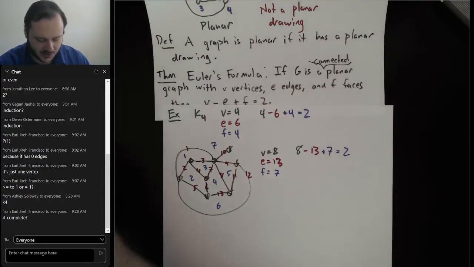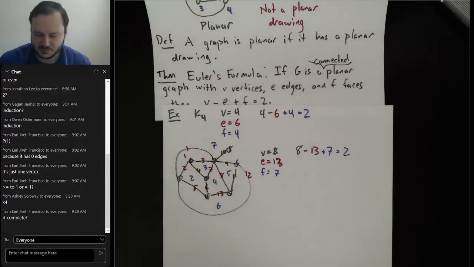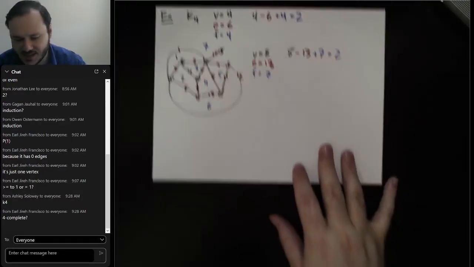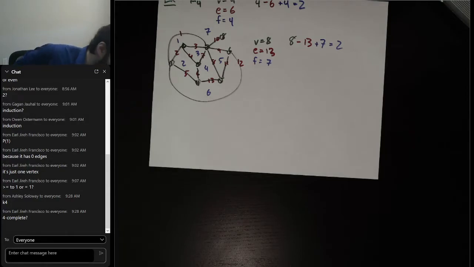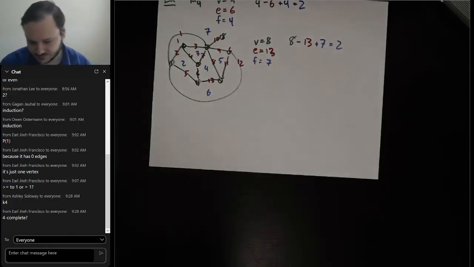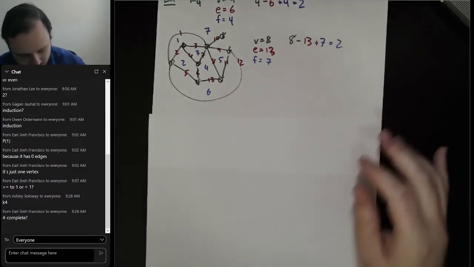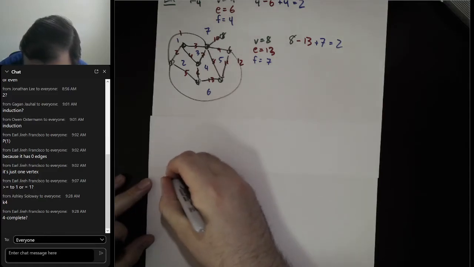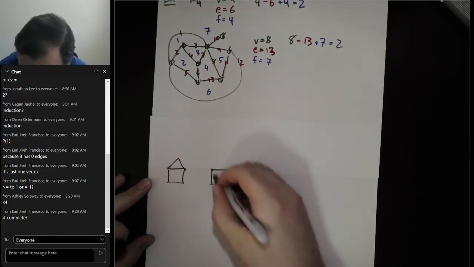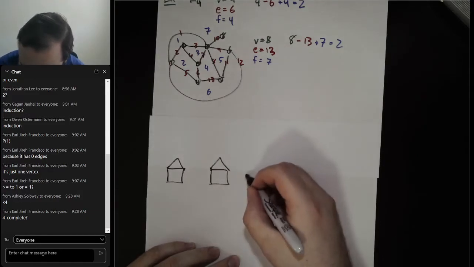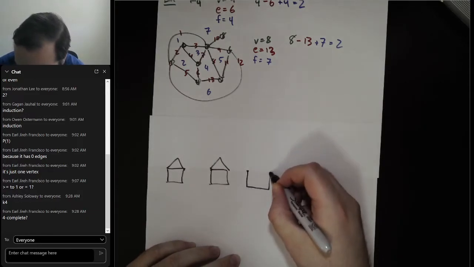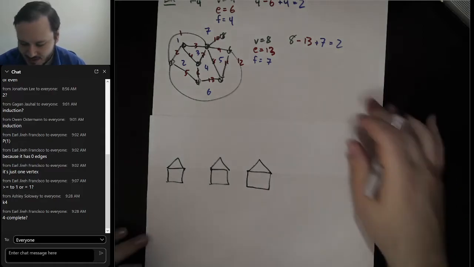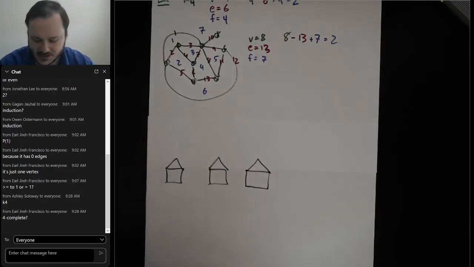All right, so we learned, I think last time, that this is the class that prepares you to answer Facebook questions. That's the whole goal of this class. So let's do another one of those. You've got 3 houses. Wait, actually, I know I can draw this without lifting up my pen because it has an Eulerian trail, just not an Eulerian circuit. And you've got 3 utility companies.